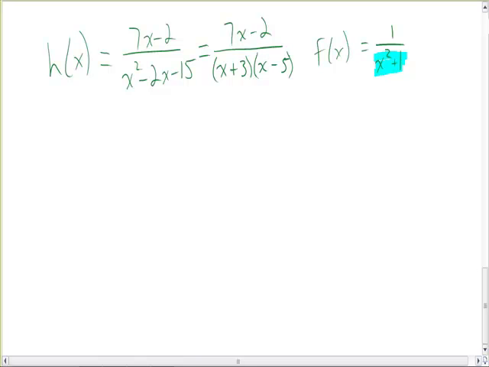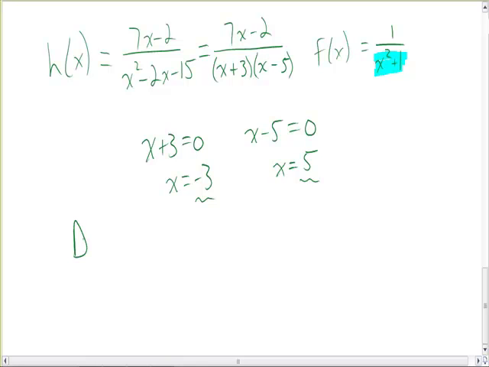Okay, I have now factored the denominator, and if you'll recall from the previous lesson, if we're setting this equal to 0, it means we have two factors that could equal 0. So we take x plus 3 and set it equal to 0. We also take x minus 5 and set it equal to 0. And this gives me x equals negative 3 and x equals positive 5. So what are we saying? We're saying if x is either of these two numbers, negative 3 or positive 5, we're going to have 0 in the denominator, which makes the function undefined.